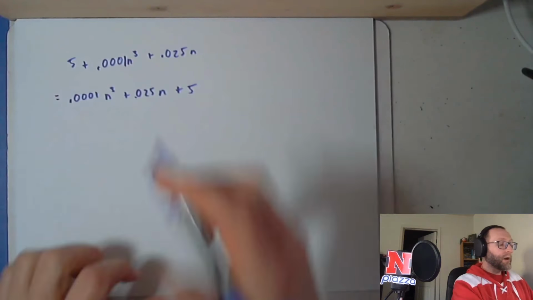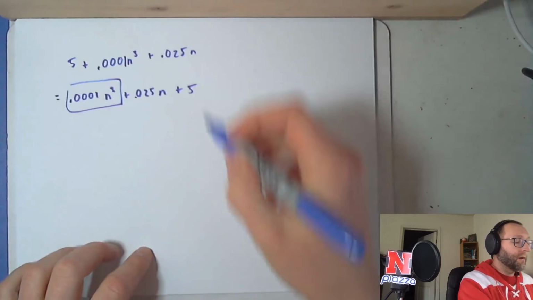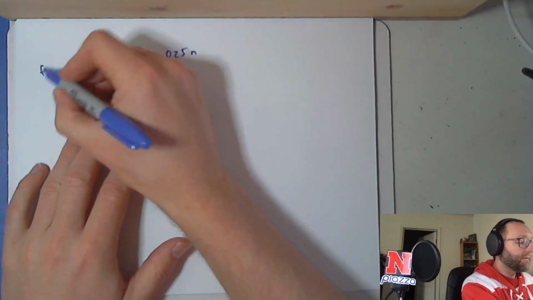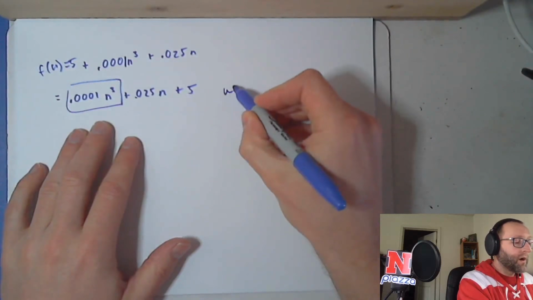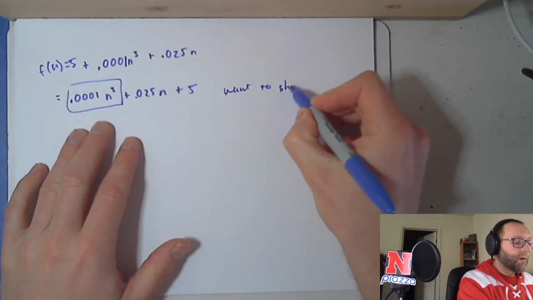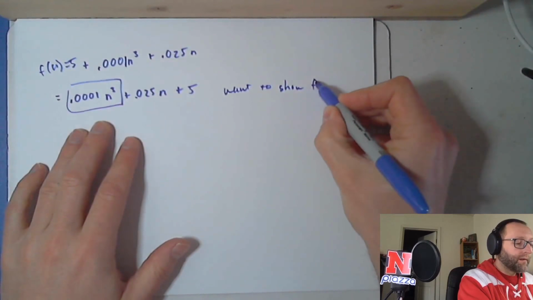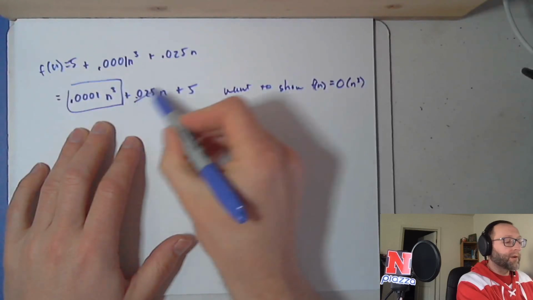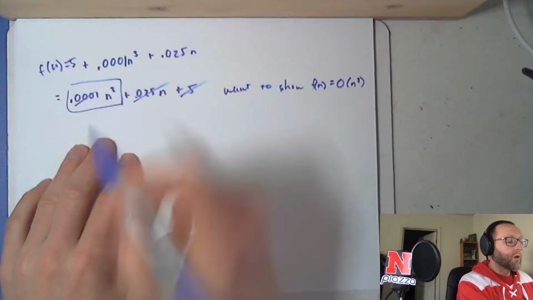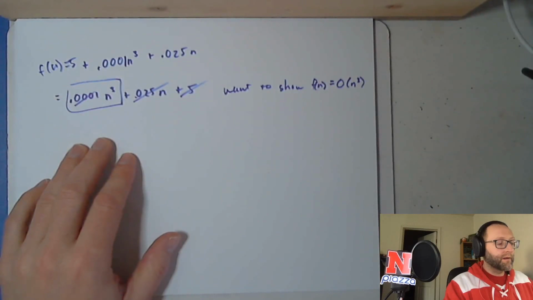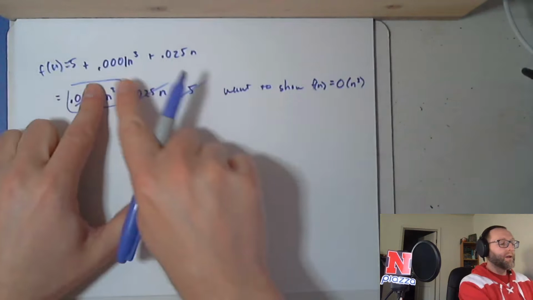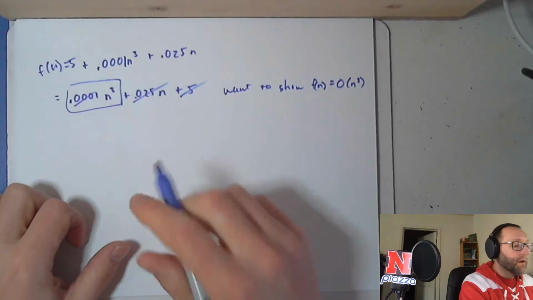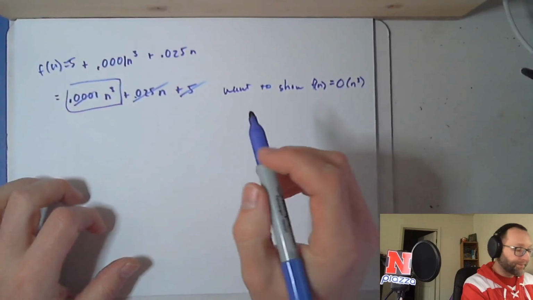Right? So clearly, this is the highest order term here. In other words, our intuition tells us that we want to show that if this is f of n, then f of n is big O of n cubed. In other words, we want to be able to cross off these lower order terms, cross off the constant term here, and ultimately we're left with the most important thing, n cubed. Right? Let's show that a little bit more rigorously.